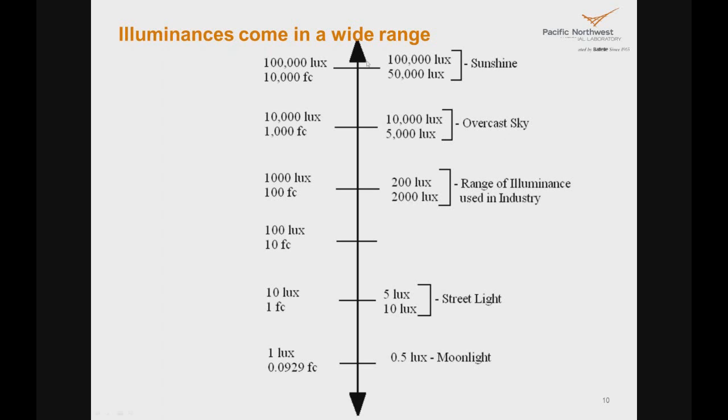But you can see that this is an incredibly wide range, and the human eye is able to adapt all the way across this range. And in fact, we are able to read things under light that is even brighter than sunshine. This is almost a 2 trillion fold range under which we can still see things.